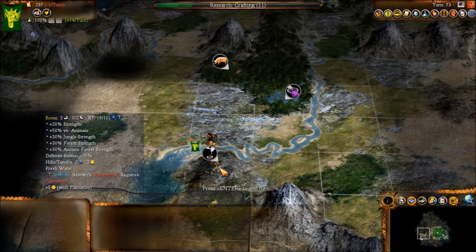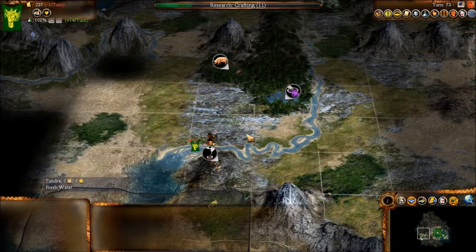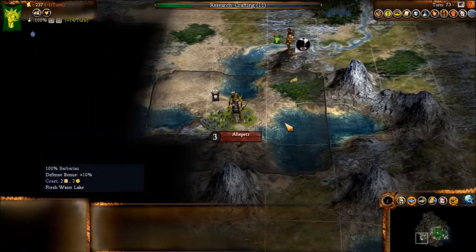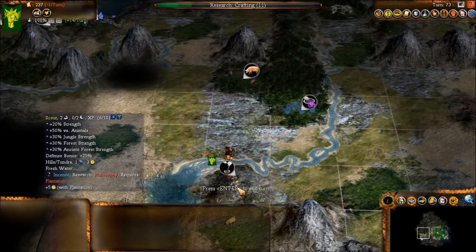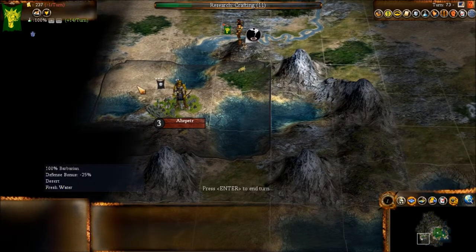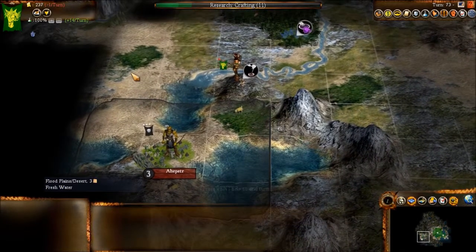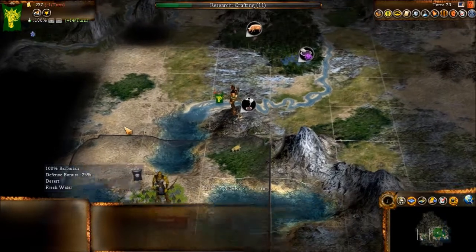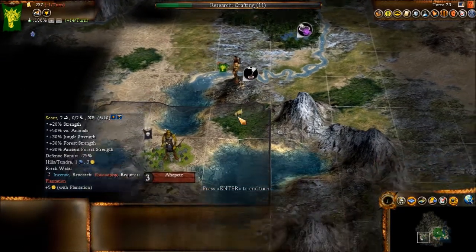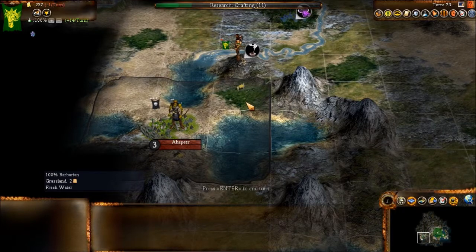So flat. It's really flat for someone like me who needs hills. Okay, well, that's a floodplain. That's a desert. That's another floodplain. They're just plains. Could do the farm on.